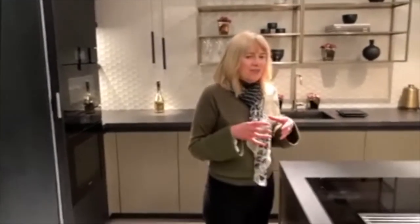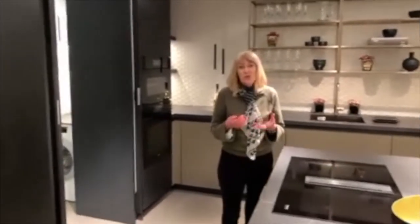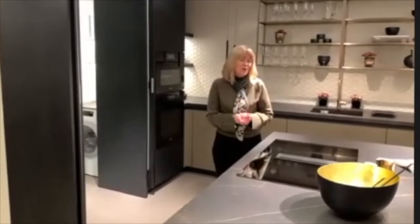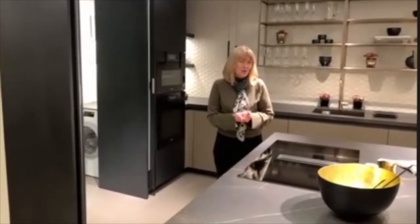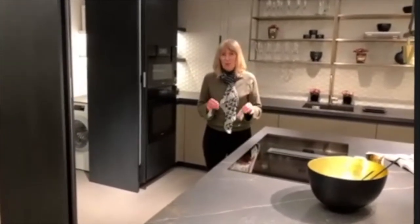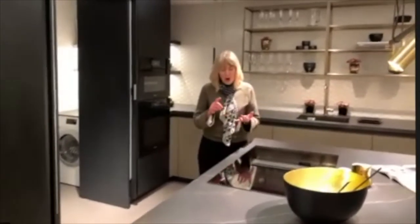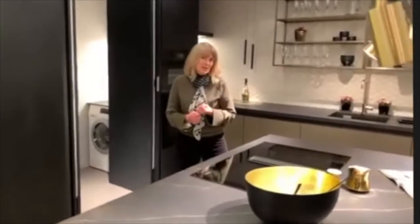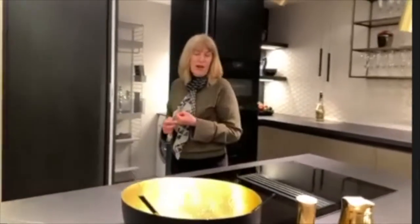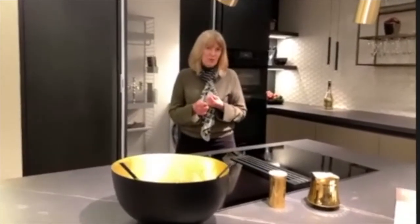So these are principles which we use in our kitchens. I've shown you two. I hope you've got a taster now of the kind of things that you could use in your own home. It all keys from your starting place of why. Remember those questions I shared with you at the beginning? Why are you doing this? What would you like to bring from the old? Perhaps the old, what from your existing kitchen do you love that you wouldn't want to be without?